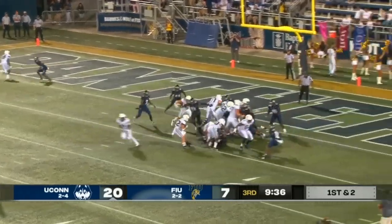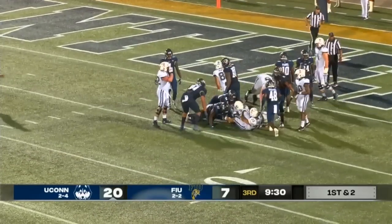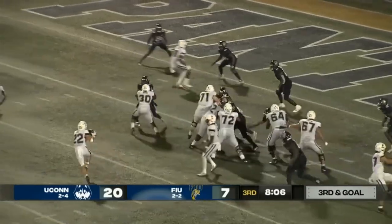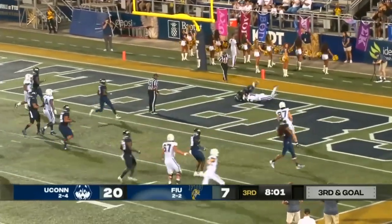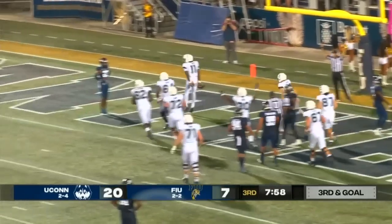The FIU alum Raja Bell looks on. Rosa gets the carry but is taken down, maybe lost a yard on the play. They're stacking the box — a reverse. First man missed. This is Cale Millen, the backup quarterback, to the end zone — it's a touchdown on the trick play.